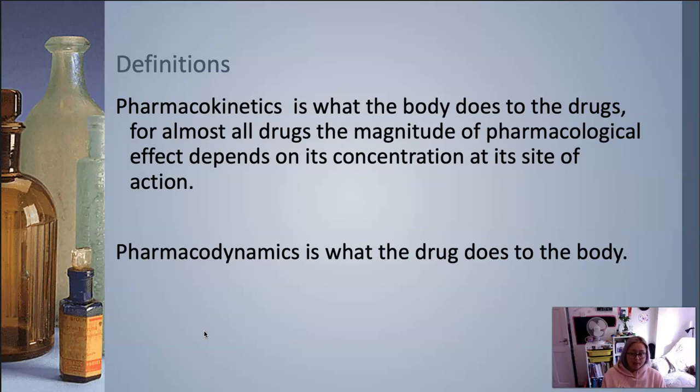So if we recap, the pharmacokinetics is what the body does to the drug. So the effect of the body on that medication that's just been taken. And pharmacodynamics is what the drug does to the body. So once any of the pharmacokinetic actions have occurred, what actually does the medication do? Why are we taking this tablet? What is our hope that this medication will actually change or cure or cause?